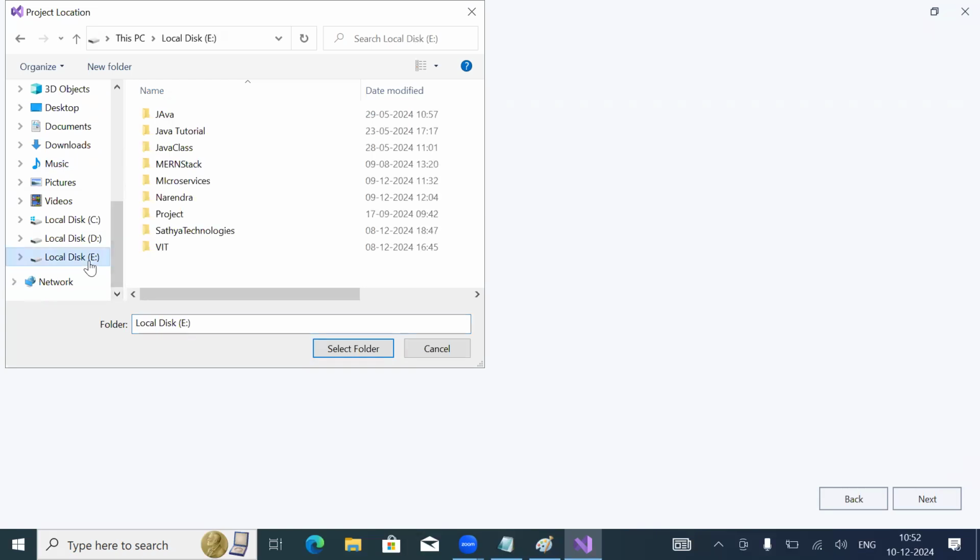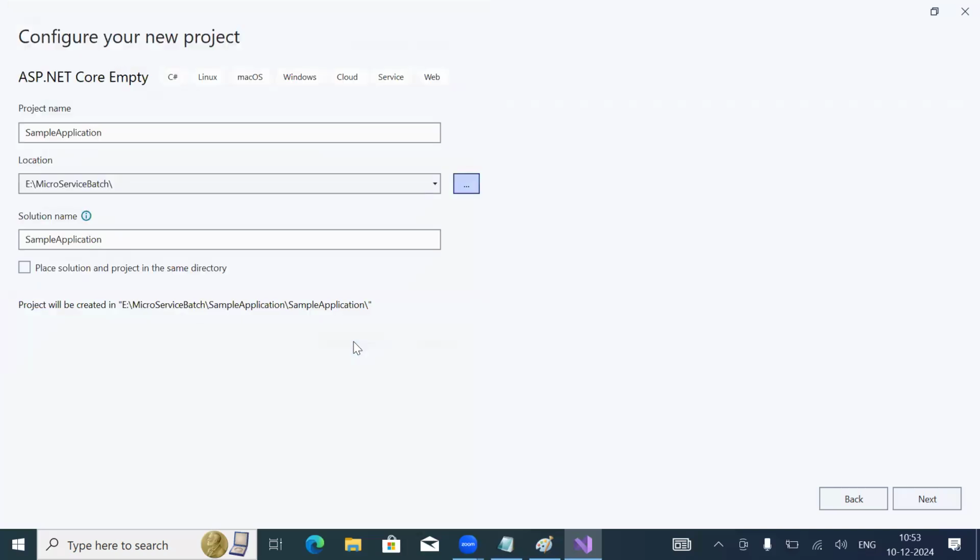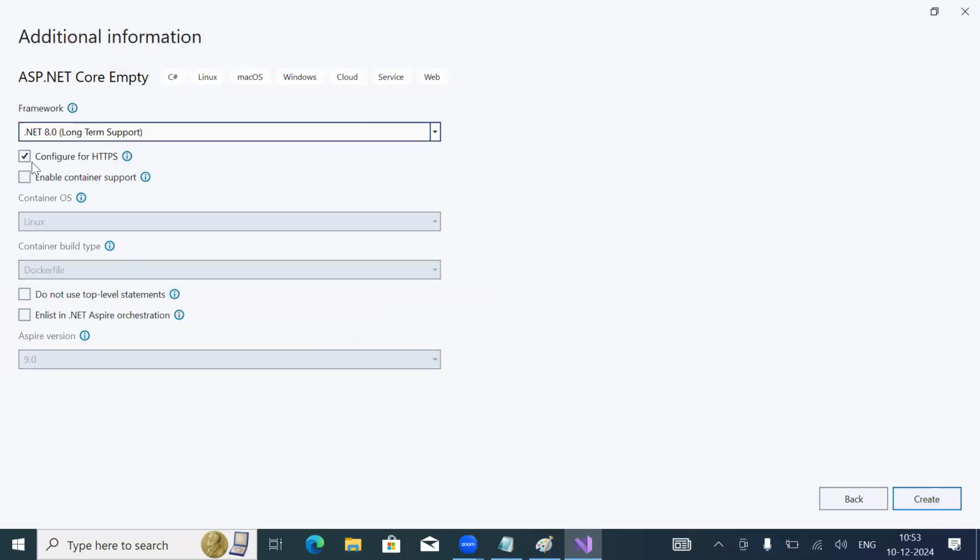Don't worry, I will teach you from scratch. Here I'm going to name the folder microservice batch. Okay, I'm selecting the folder. Next, I'm removing the configuration. Create. What will happen? It will create a web application for me.